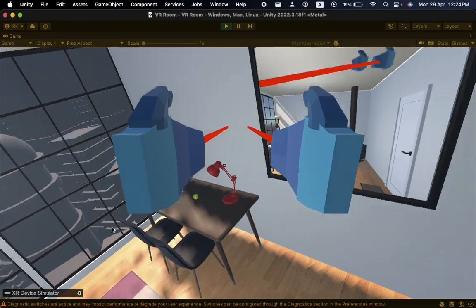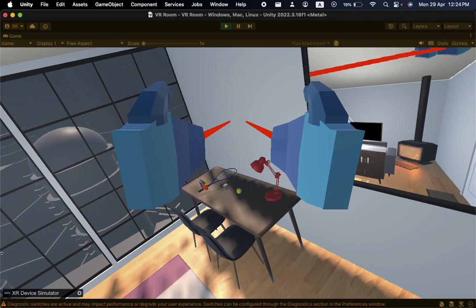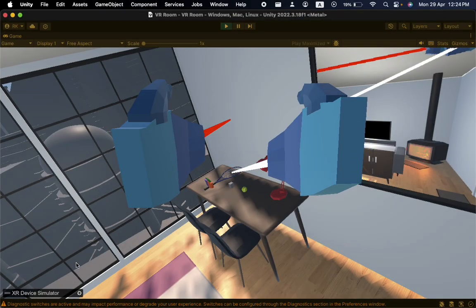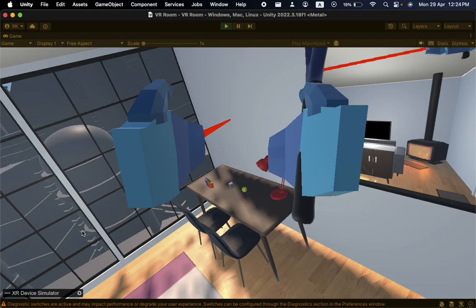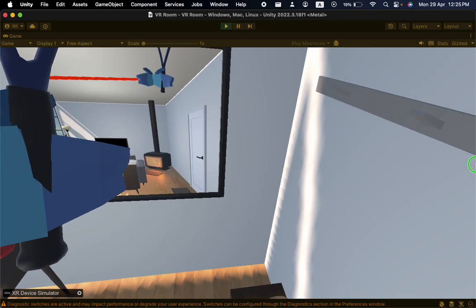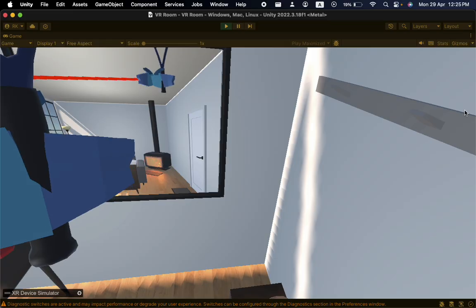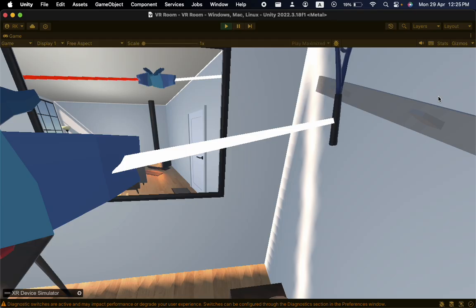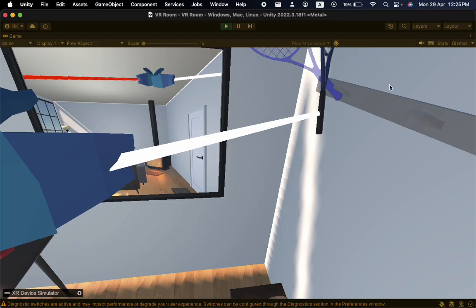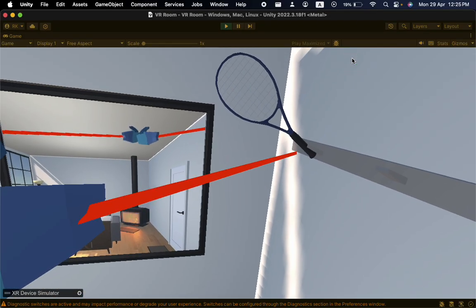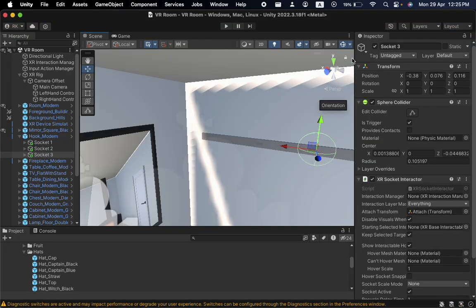So I can grab this and I can move this side. Yeah, and now if I try placing it here, you see, even this is being placed, but that's not what we want. We want only hats to be placed. So we will do some more changes so that only hats are allowed to be placed on the hooks.